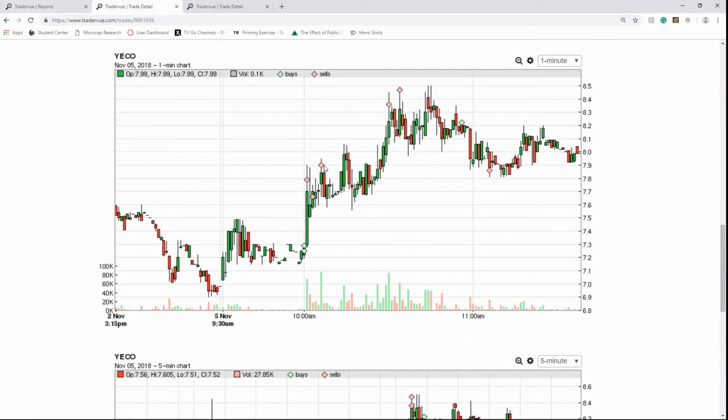And the only reason I was able to sell here was because I put the sell order out. A lot of people tell me that they can't sell their order at the highs. And the reason they can't sell their order is that they either try to hotkey out or they try to set their price as this price approaches. If you set your price as this price approaches, you will never sell up here on these high wicks.